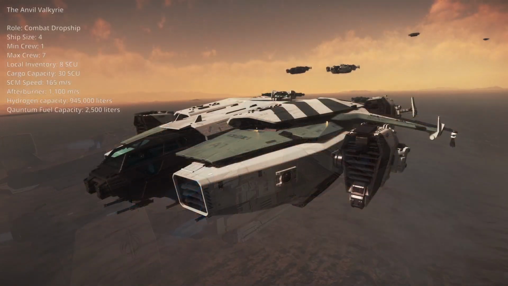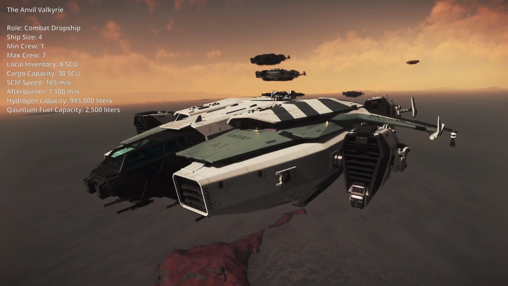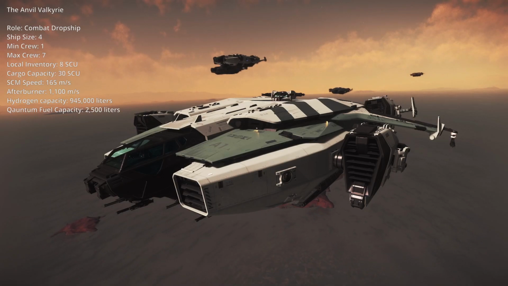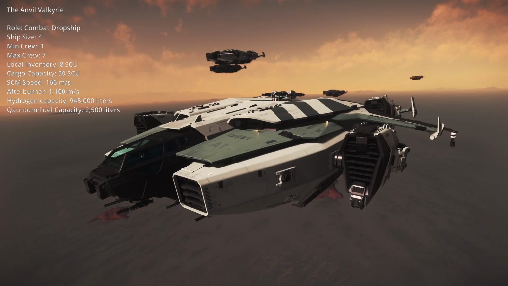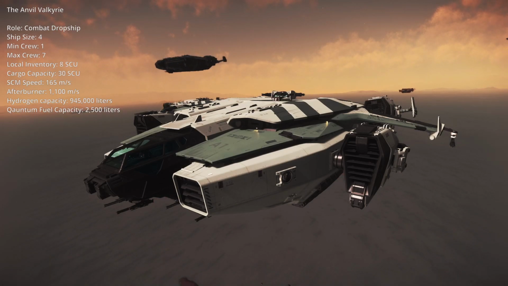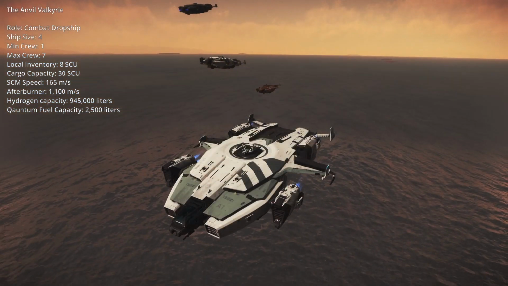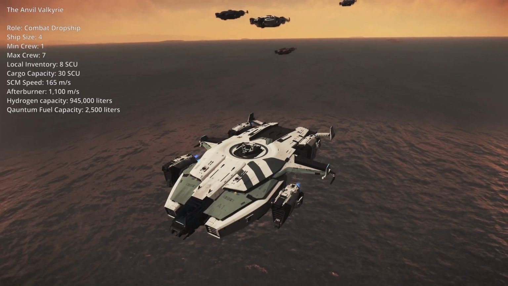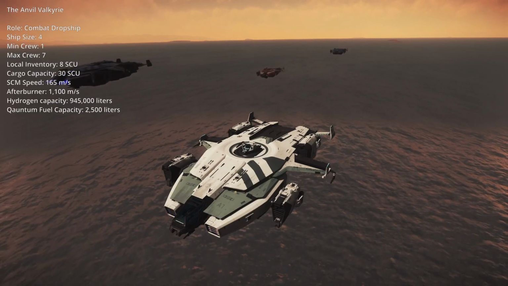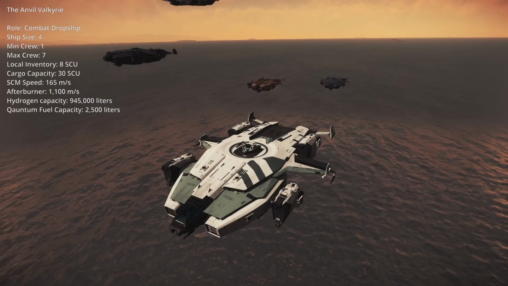The Valkyrie is classified as a combat-oriented dropship. It's a ship class size 4 with a minimum crew of 1. Though this is doable, additional crew is recommended for proper defense of the ship. Max crew capability is pilot plus 6 crew to man all the guns. Local inventory capacity is 8 SCU for personal items, and the max cargo capacity is 30 SCU in the cargo bay. SCM speed is going to be 165 meters per second, and afterburner speed of 1,100 meters per second. Its hydrogen fuel capacity is going to be 945,000 liters, and a quantum fuel capacity of 2,500 liters.